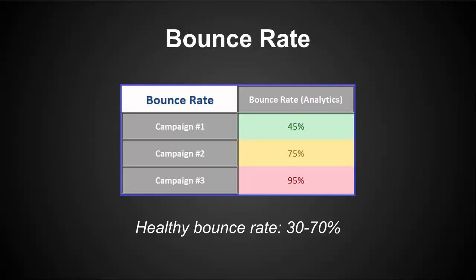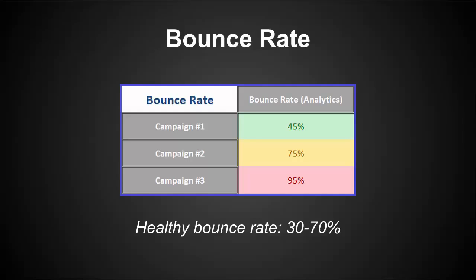You'll see some sites also, like brand name keywords, will have bounce rates that are that low, but typically speaking, for any generic term campaign, you're going to see a healthy bounce rate land anywhere between 30 to 70%. If it goes past 70%, the bounce rate's getting a little bit higher. Another thing to take into consideration when determining what a quote-unquote healthy bounce rate is, is if you're on the search network or the display network. The 30 to 70% is much more applicable to the search network.